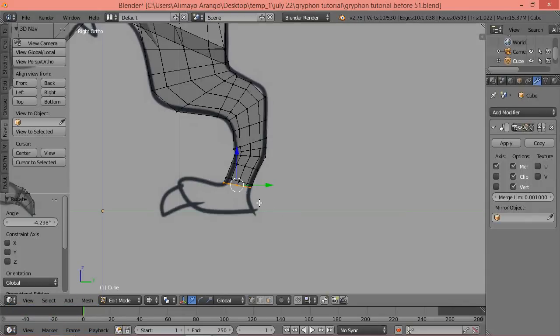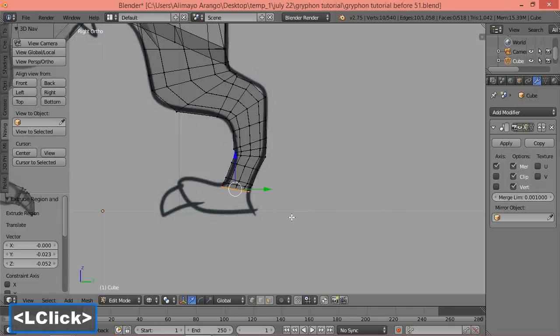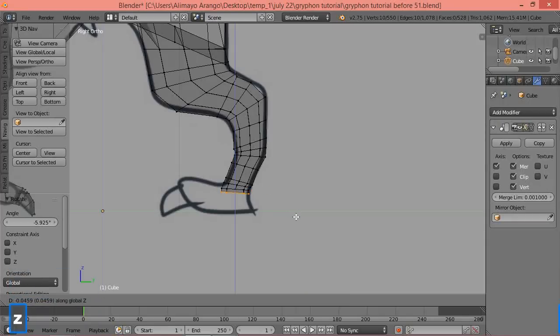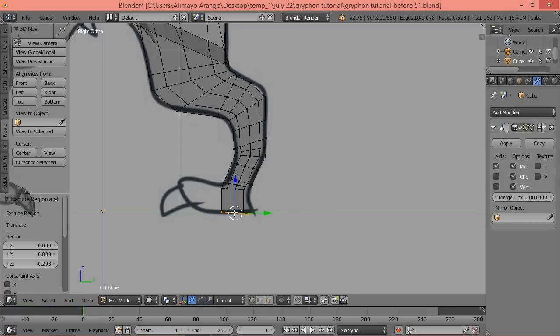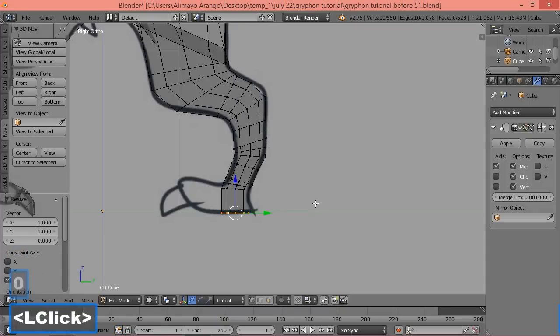If you right click in the middle of a movement, it's not exactly Control Z, but it kind of undoes what you're in the middle of, which is useful sometimes. Anyway, I'm going to press E to extrude, then R to rotate. Now I'm going to press E to extrude on the Z axis. You can see there's our preview line right there. Bring it straight down, and it's not too tilted, but I'm going to press S to scale on the Z axis, 0. Left click to lock in. Just straighten that out.